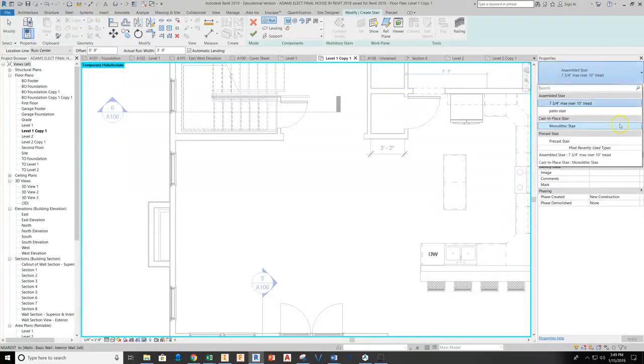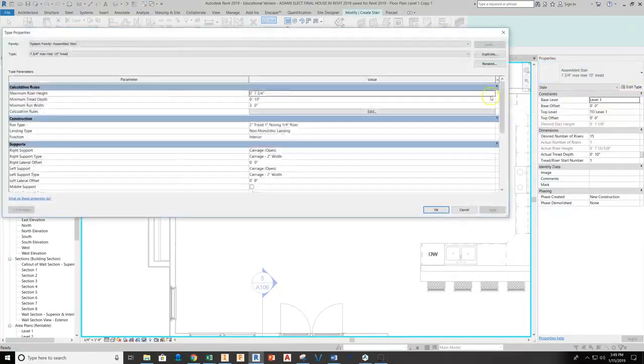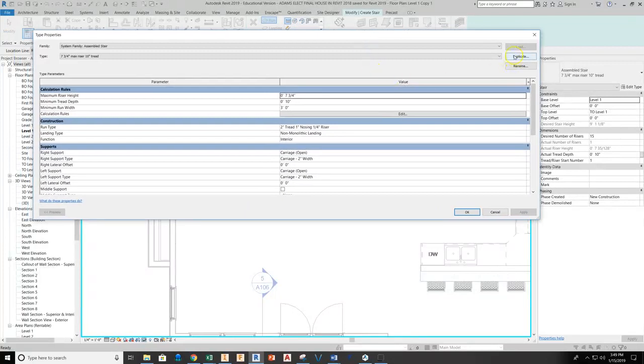The default properties in Revit are not 7 3/4 max or 10. I believe it's like 7 by 11. So what I do immediately right away is I go in and edit the information here, and I duplicate the stair and I make it 7 3/4 max rise to a 10 inch tread, and actually don't even need the number 2 there, but then hit OK. I go ahead and do that, and then I change the max rise height to be 7 3/4 and with a minimum tread depth of 10 inches. This is based off of the current IRC code for architectural stairs.